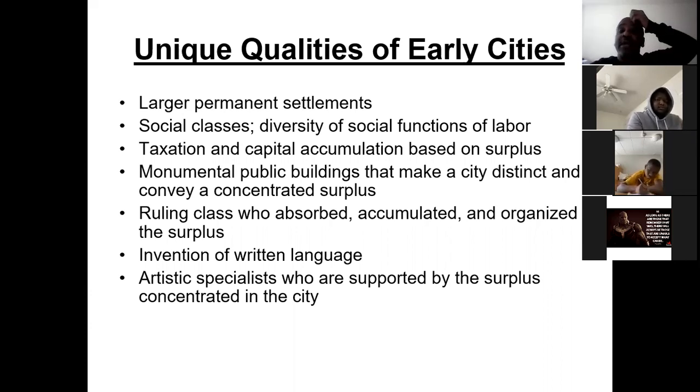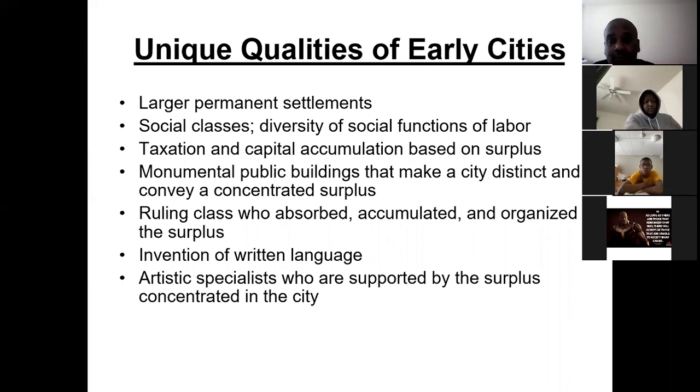So first, there are many qualities of early cities. We ain't into Chicago, Detroit, none of that yet. These are maybe 100,000 people, 20,000-30,000 people sometimes. Before that, people stayed in groups of about 20 or 30 people. Why? That was based on survival. With more people, you have more mouths to feed and shelter, et cetera. So that was a hindrance to have more people with you.